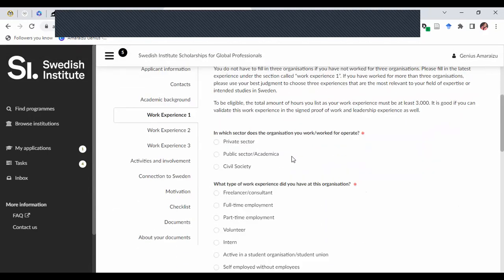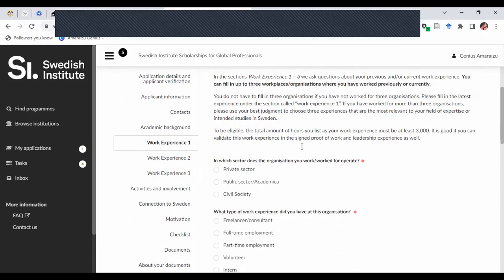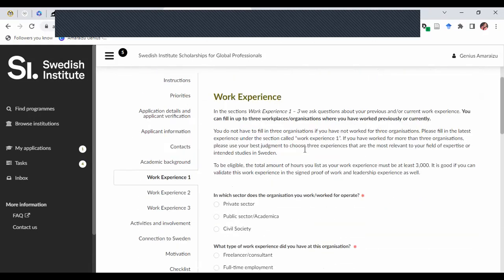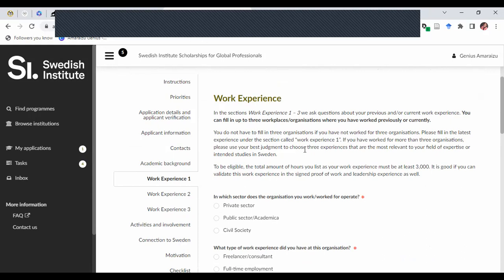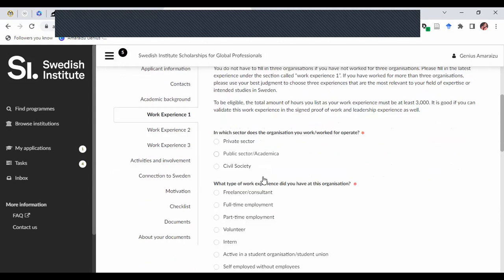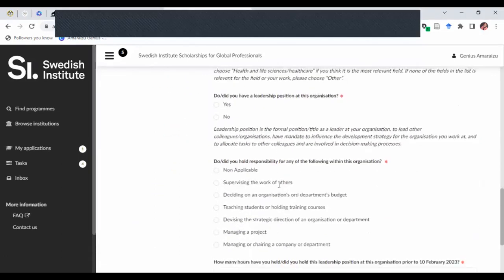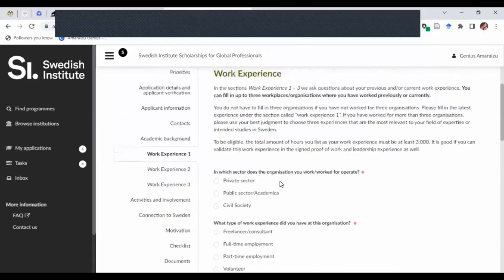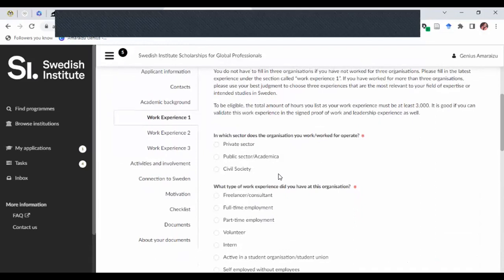So, work experience. This is where the real application starts. There's already a template released for this work experience, remember, don't forget that. In that template, all these questions were also asked. So all you need to do is open up your templates and look at what you answered, starting with your CV. Check what you answered in your CV and just repeat the same thing. Let what you put in your CV not be different from what you answer here. Let them be exactly the same.